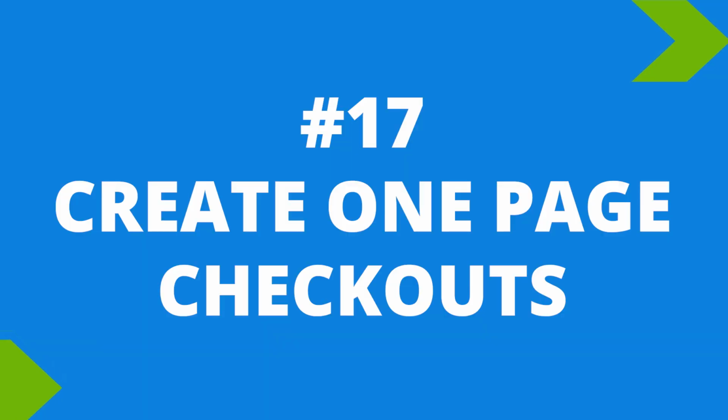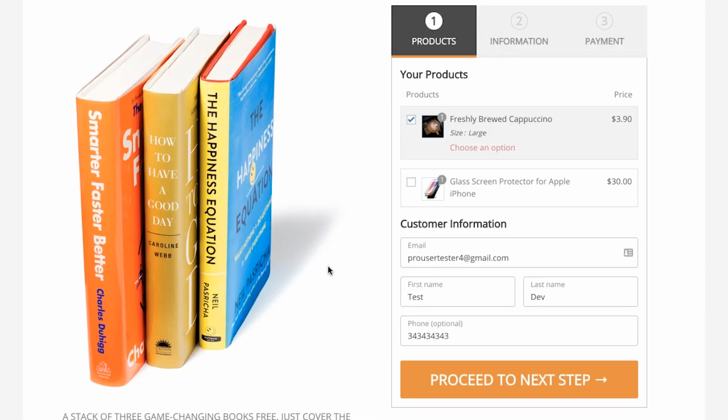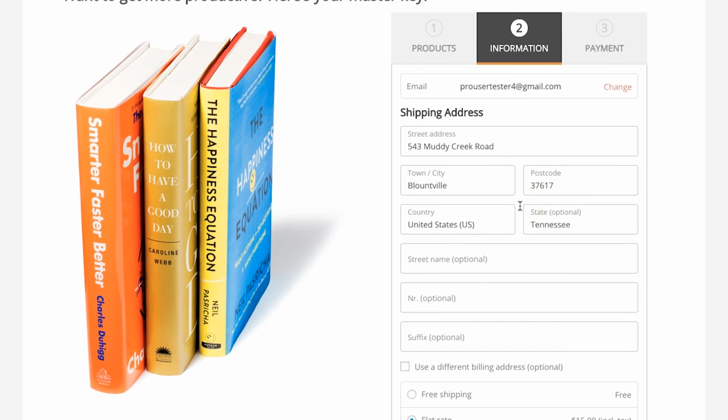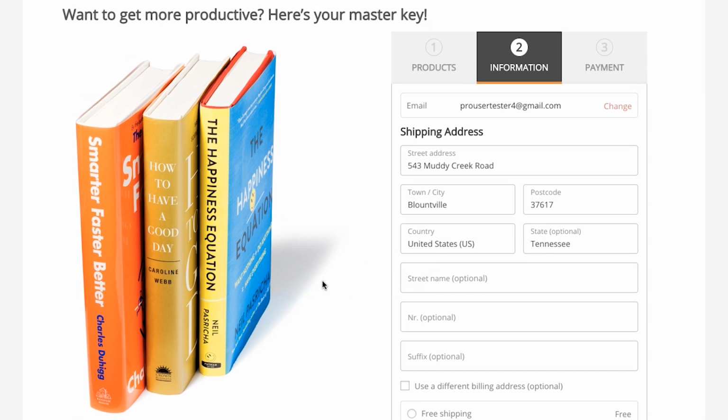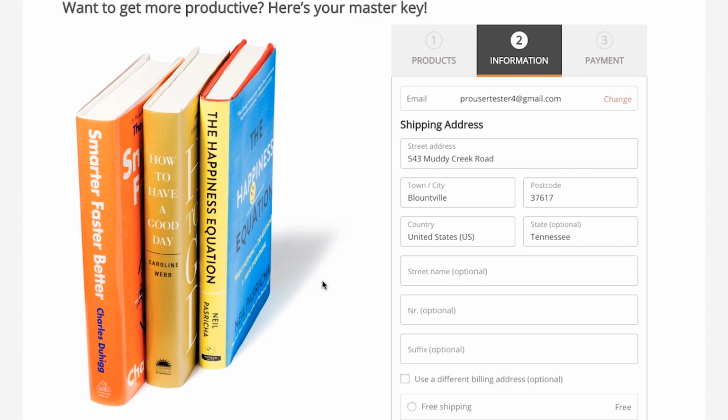The next nifty hack that I have for you is to create one-page checkouts or checkout form embedded on your sales page. Now, the advantage of this technique is that when a user is ready to buy, they do not have to go on to several different pages. They can simply fill out their details on this checkout form right here and make the payment. So there is no back and forth involved. There are no drop-offs at any step of the way. You can set this up using any of your favorite page builders like Beaver, Thrive, Divi, Oxygen, and more, and of course AeroCheckout. Let me show you the setup.